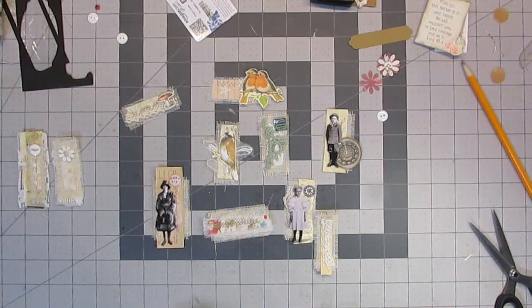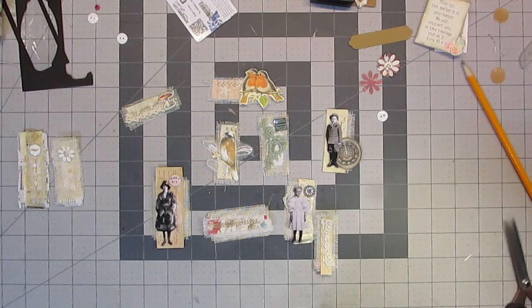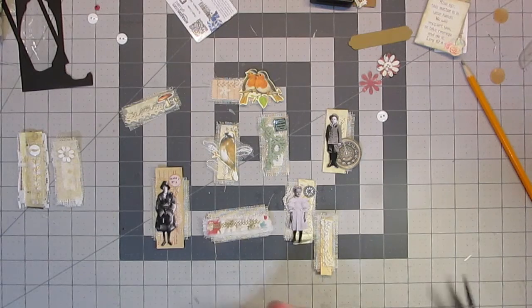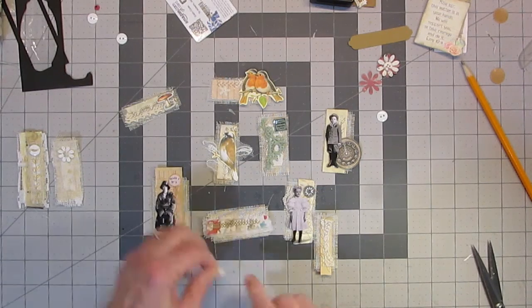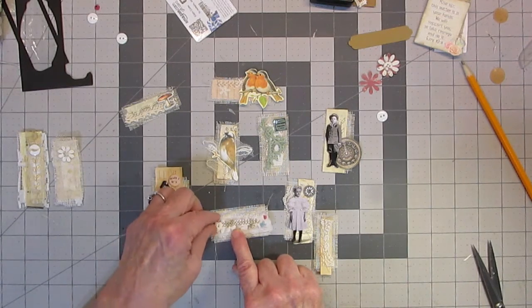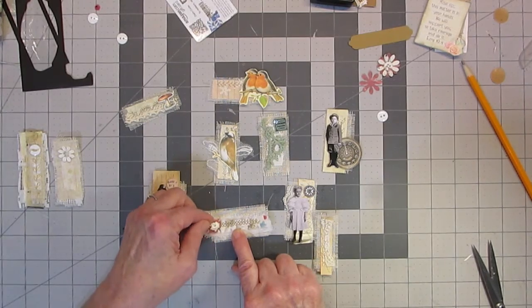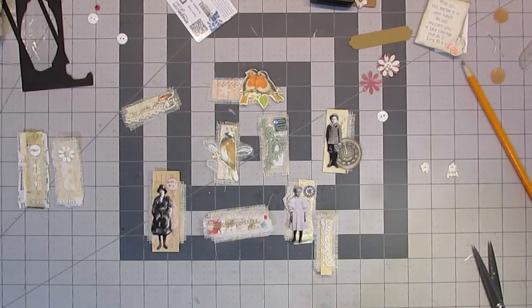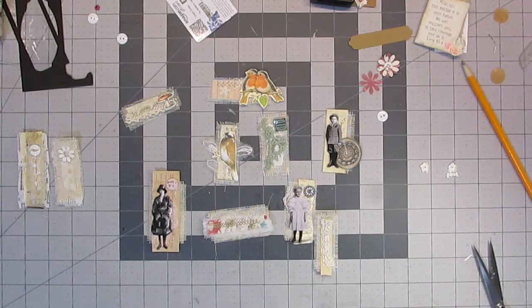I do have some of this really pretty ribbon that I used for the bookmark, the prayer journal. And you know, I could put some of these down. Maybe not. No. And it looks pretty there. Maybe not as much.